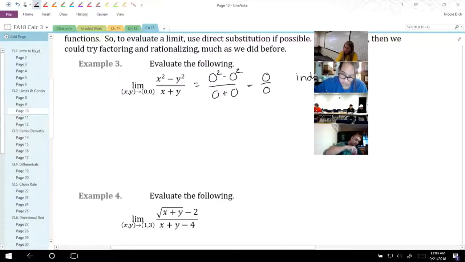I'm so bad at indeterminate. Because you basically can't tell what the answer is. Typically, 0 divided by any number is just 0, so we should get 0 on this. But any number divided by 0 is usually undefined, so we should get undefined. So we're getting two conflicting answers.